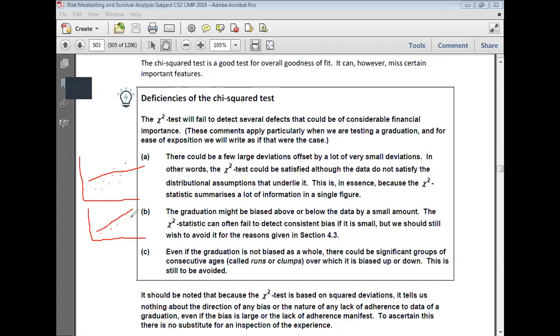And the third one is again just for the cases where, let's say, this is the kind of crudes that we have, and then let's say this is the kind of graph that I make. So now I know that there is some sort of an overestimation and some sort of an underestimation going on here in the tails. So not necessarily every single time, there are certain consecutive ages for which these particular graduated rates overestimate or underestimate. These are known as runs or clumps of ages over which it can be biased either up or down. So we want to try to avoid these kind of cases.